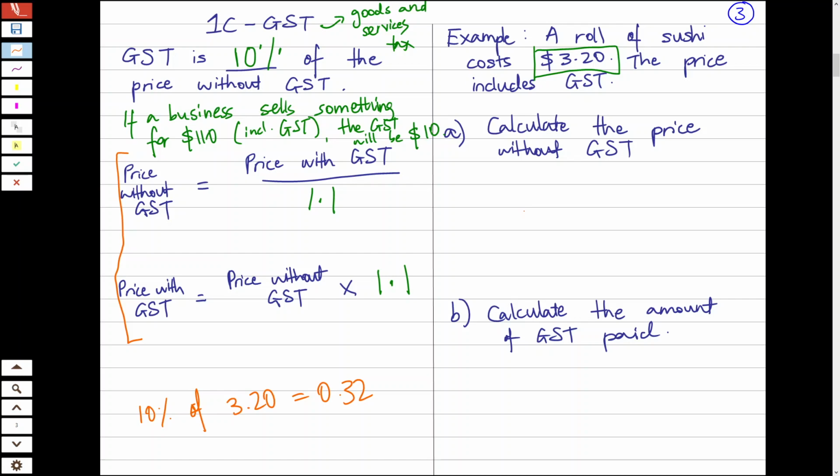I don't get how those two... They still look different to you? How are they the same? The two equations. Okay, so if I multiply this by 1.1, this goes away, and I'm left with just the price of GST. But you're dividing it. Yeah, but if I rearrange the equation and move the 1.1 to this side, like this, okay? X equals y divided by 1.1, or x times 1.1 equals y. These are the same. Okay? Sorry. It's okay. Good question.